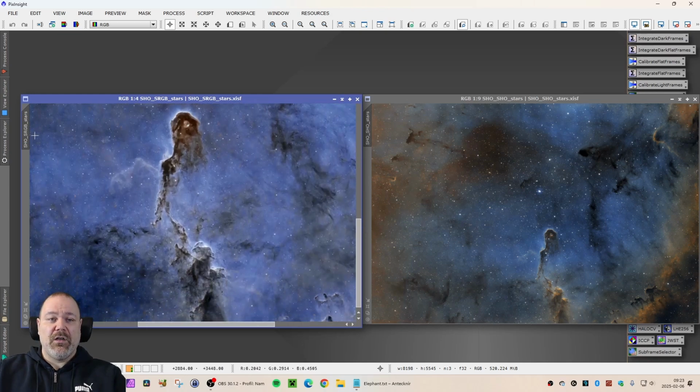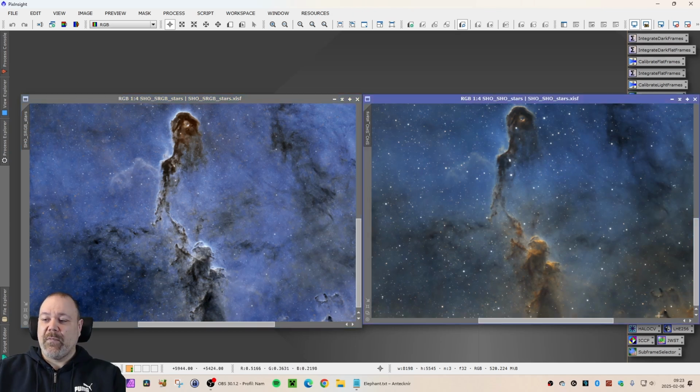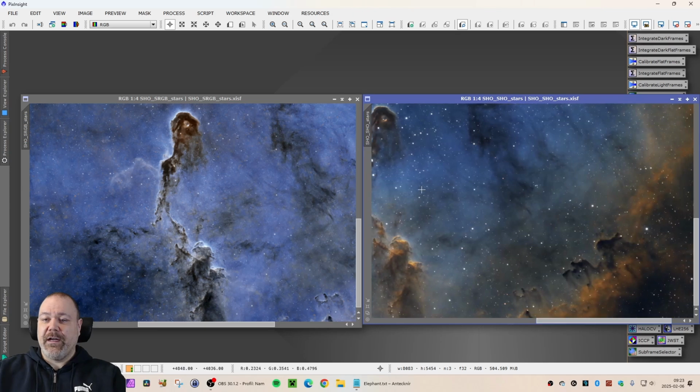I really like the new elephant trunk here. If you compare it to the old, that is nice as well. I have a lot more details in the new one, especially some fainter areas.